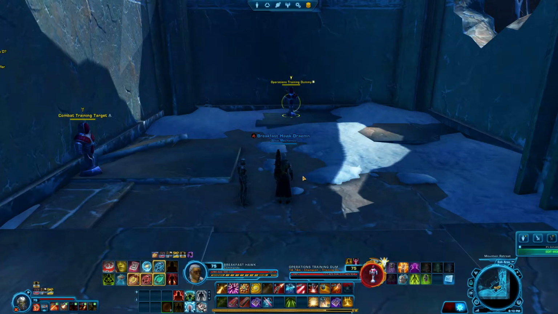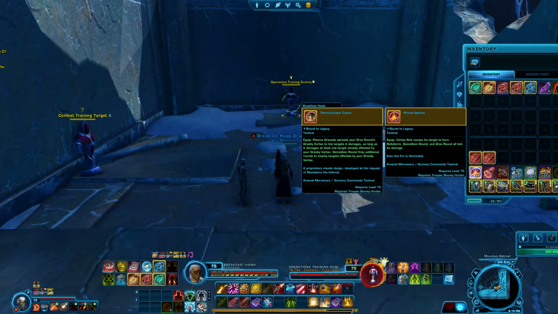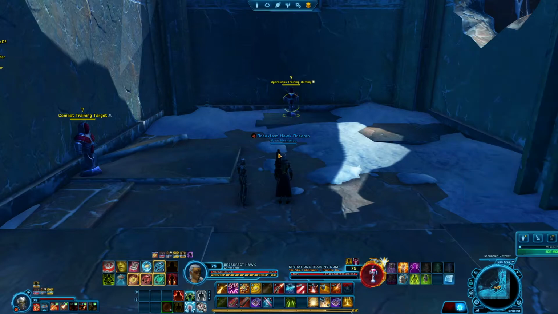So one of the things that you really want to think about with your damage uptime is how much damage you're getting from primed ignition tactical with vortex bolt. So you want to be very careful to think about how much health the enemy has left and how you're going to get the most damage out of that. So when you're shooting a boss, single target, lots of health, it doesn't matter. You're only shooting him the whole time.